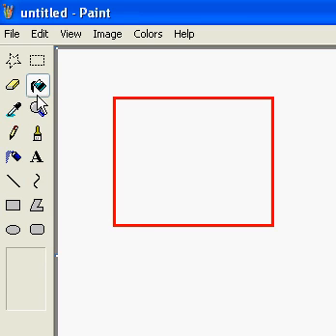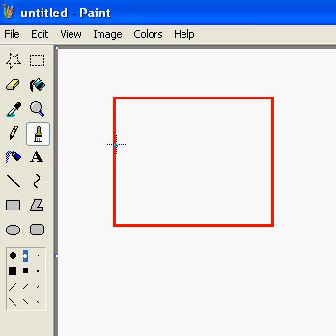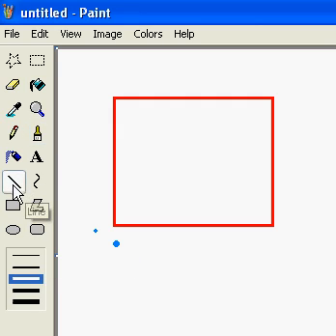Okay? Now I see no point in covering the paintbrush or the line tool. That's pretty clear. Well, okay, here you go. Paintbrush, you notice you can pick different sizes. There's one size. I go choose another size that's bigger. The line tool, you click it and then you hold it down and drag, and that'll draw your line.